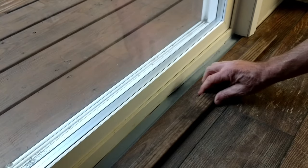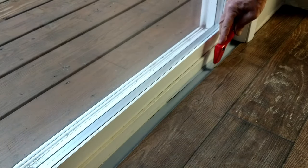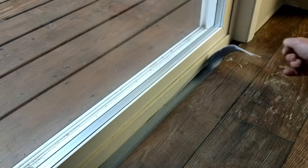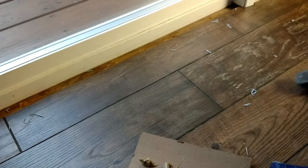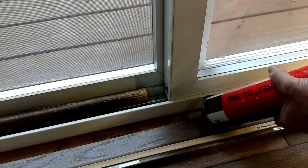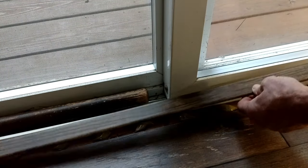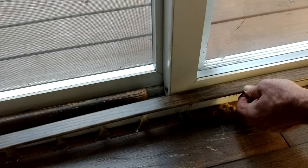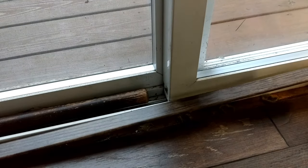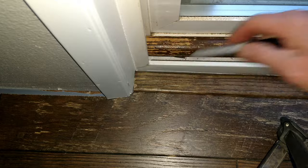I use end cap at the exterior doors to provide a clean finish for covering the expansion gap. If you don't allow an expansion gap, your floor will likely buckle during times of expansion — floating floors must be allowed to float. We want to glue this transition to the subfloor, so we trim the pad and remove it. Polyurethane adhesive provides a strong, waterproof, flexible bond — sometimes I'll use silicone for the same reasons. Make sure your adhesive is flowing and vacuum the gutter. Place dollops a few inches apart that are tall enough to get mushed down with the transition. Too much tension is causing the transition to bow, so I'm going to have to pull it out and re-trim it. My cut is square, but the door jamb is slightly angled and I chipped this end, so I'll re-trim it here.